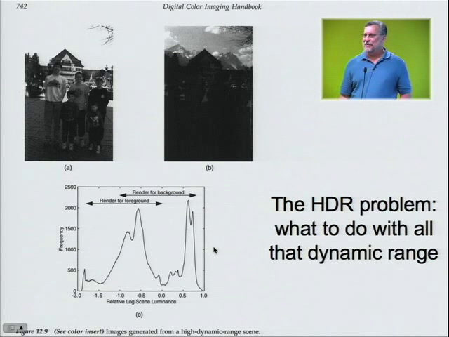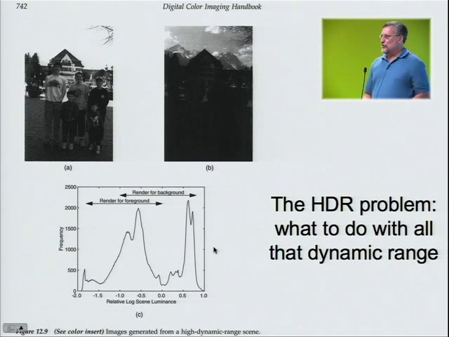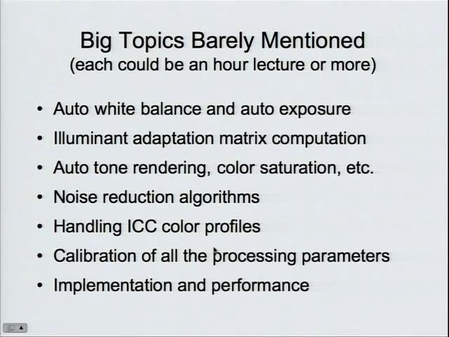It doesn't know what part of that picture you care about. So it can compress all that range and give you a low contrast image, but that's not really a very useful result. So you really need these nonlinear local operations to bring down the gain in the bright mountain area and bring up the gain in the foreground, and try not to introduce spatial artifacts in the way the gain varies between them. And they've done that in the book. I didn't think it would be worth projecting that image here, but there are some nice color plates to illustrate some of these algorithms. And if you want to see the book, come find me.